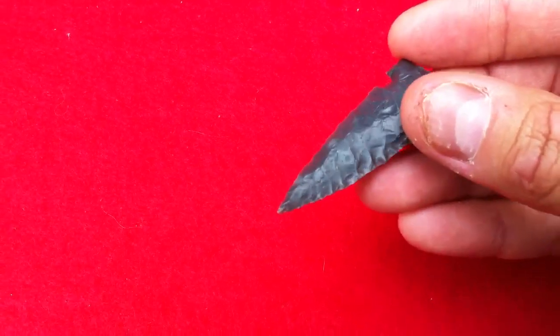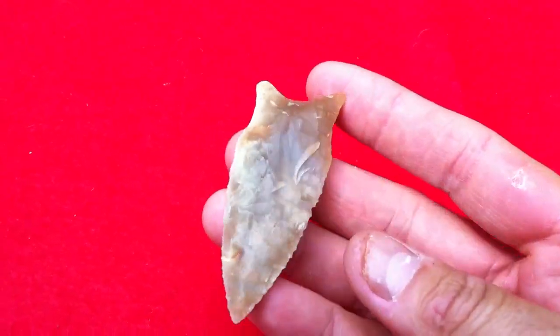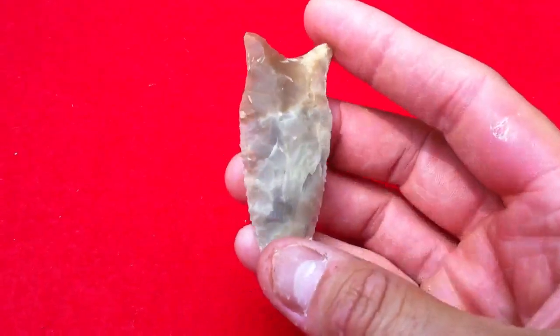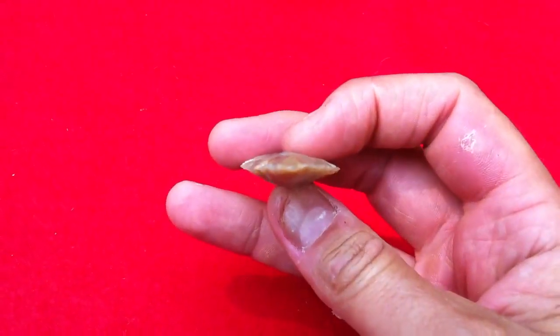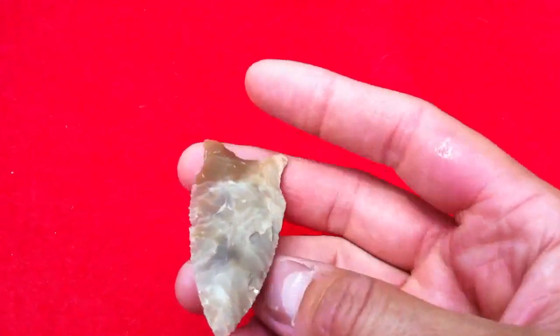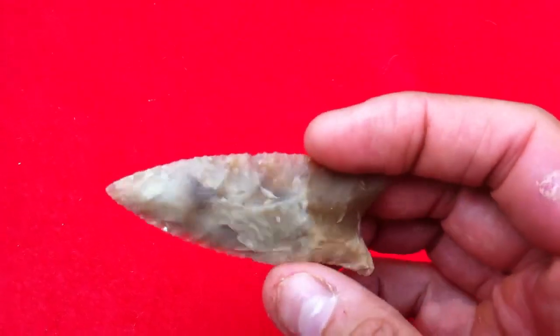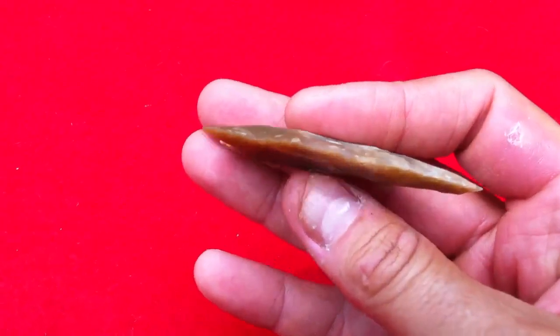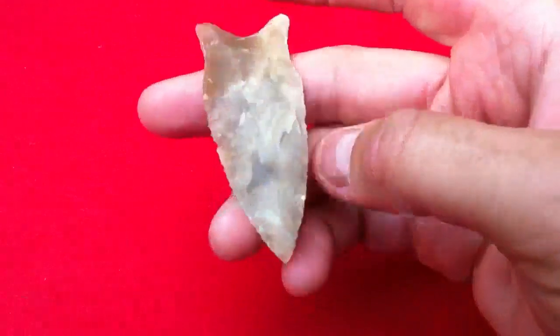I have to take days off because it kind of makes my hands arthritic — it kills my hands, especially the hand I'm holding when I pressure flake. Percussion flaking, not so much. Like I said, I'm partial to Daltons, so this would be my number three favorite that I made. I don't know what this flint is — I got it at a nap-in, the only nap-in we went to, but it's not beveled. The material doesn't really show off the flaking so much on this one, but the material is really gorgeous. You can see right on this one side I got a little carried away with a flake and kind of dipped down in there a little bit. It was worse, but I got most of that worked out.